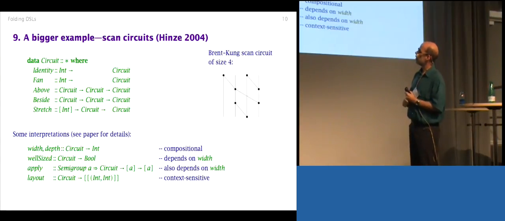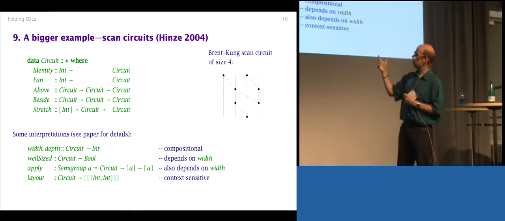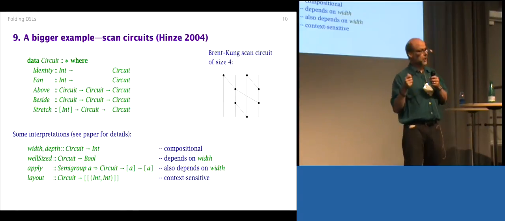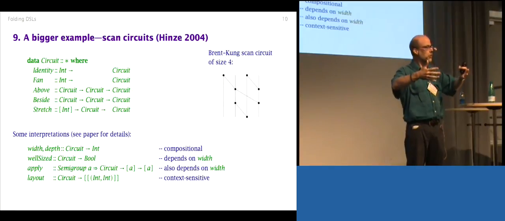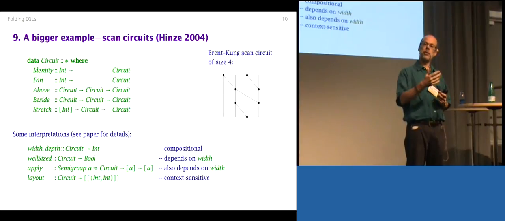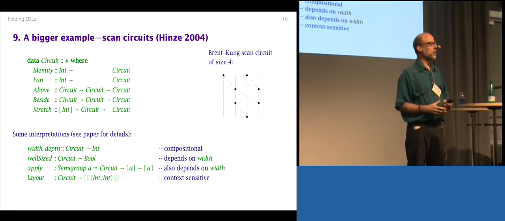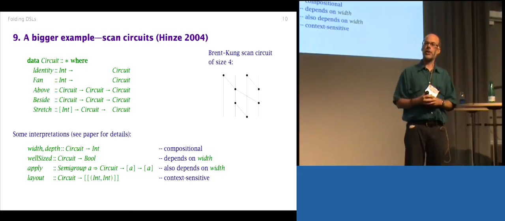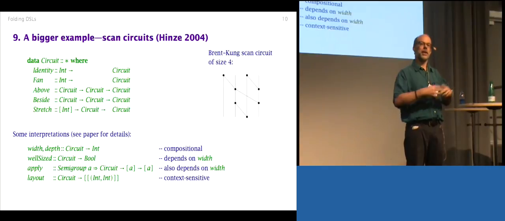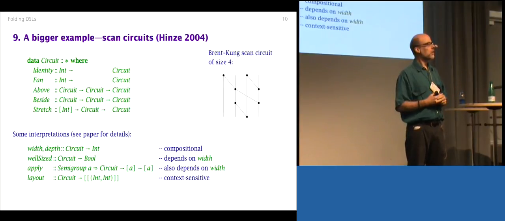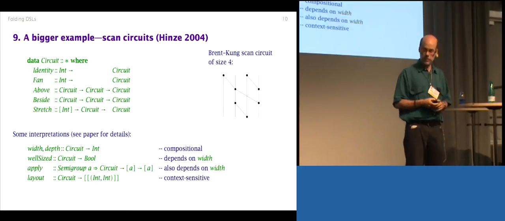You might want to apply a circuit. So this apply interprets a circuit as a list-of-A function for some associative A. This is the intended semantic domain of these things, but there are other semantic domains too. You might even produce a layout of your circuit, a picture of your circuit, as a list of connections in some sense. And that's how my diagram is drawn. I have an interpretation of this circuit as an SVG, or something from which I generate an SVG file. So that's another interpretation of these circuits.